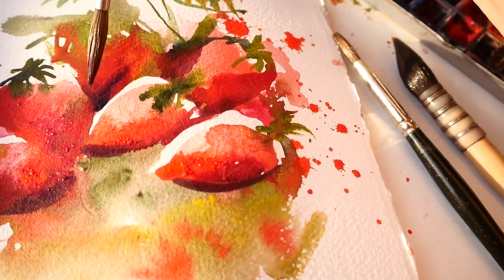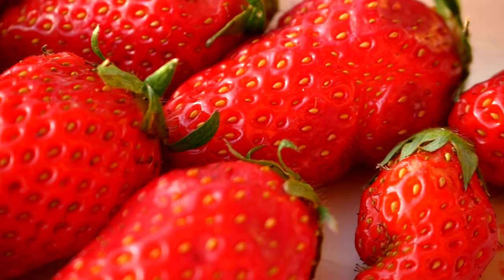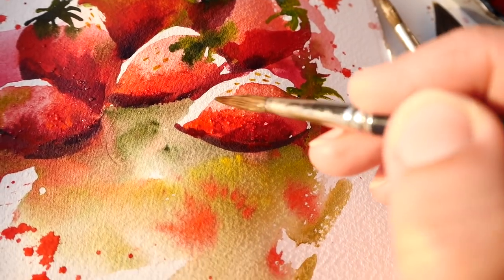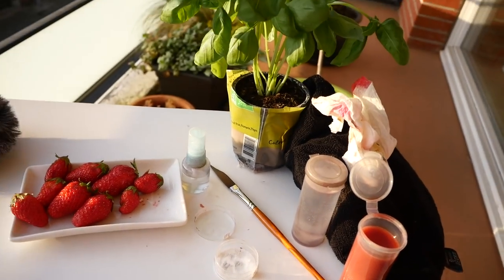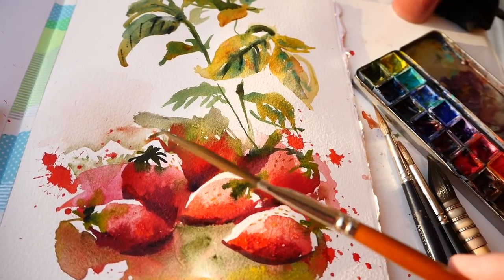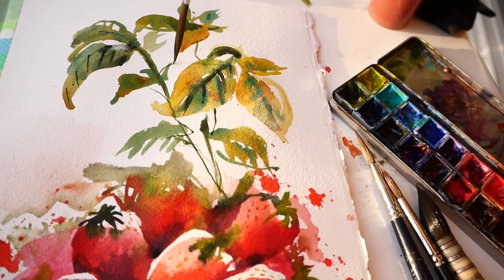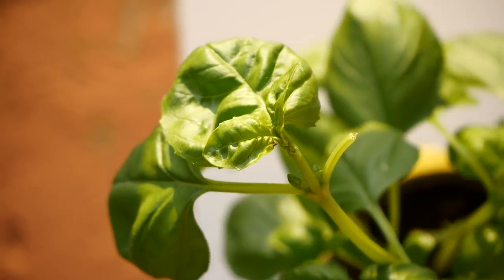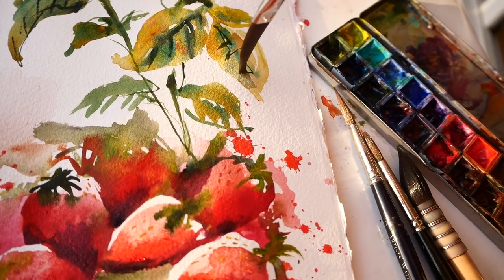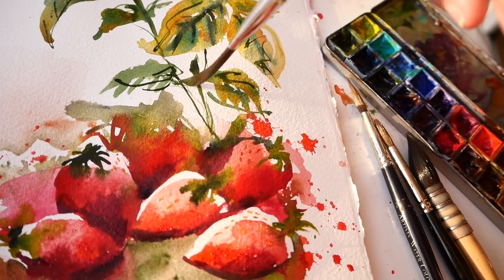Once again a bit of a darker, bluer tone for my shadows underneath the strawberries. And then I thought I could try to give a bit of a sense of detail with just a few strokes for the seeds, but I figured out that I really didn't want to put them everywhere, so I just put a few, trying not to overwork the whole thing. As finishing touches I used my sword liner — that's a cheap synthetic brush by Pro Arte — just to give a sense of lightness with really thin calligraphic lines, especially on the stems and leaves. This can be a bit scary but really really fun to do, and I think it works really well to give a stronger style to the painting.